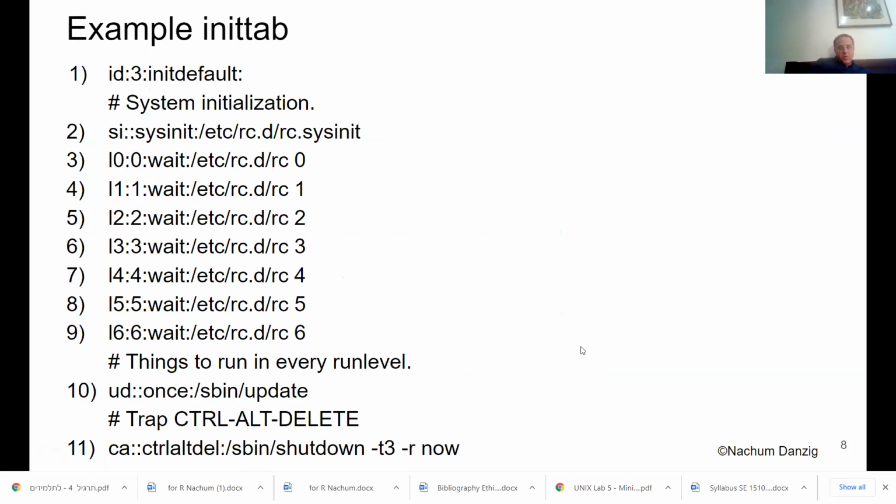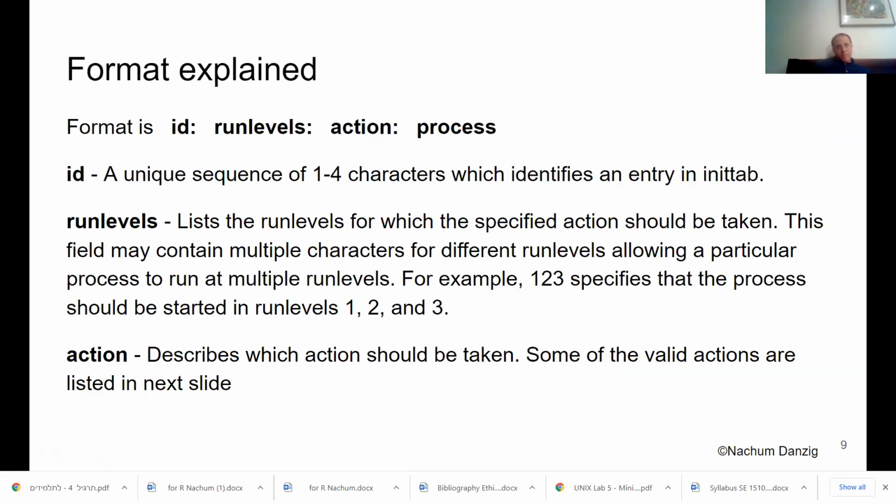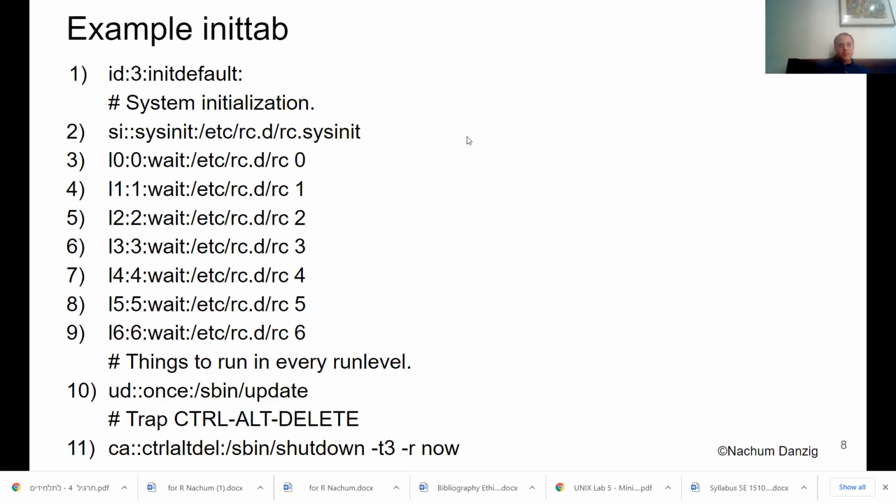Here, for example, the format is ID, run level, action, and then the process. So for example, this is like l0, that means run level 0.